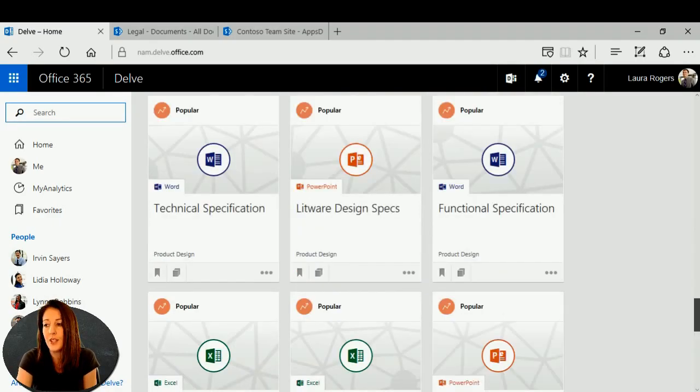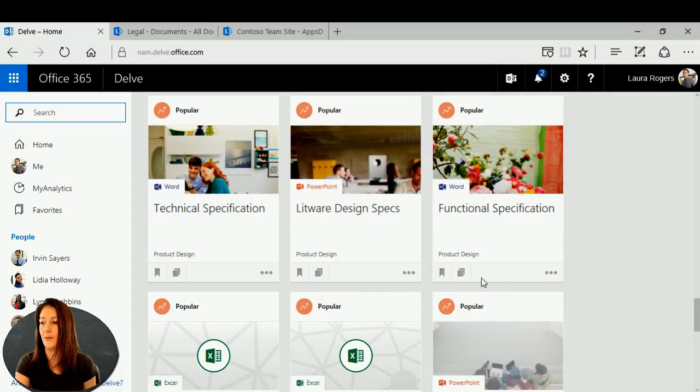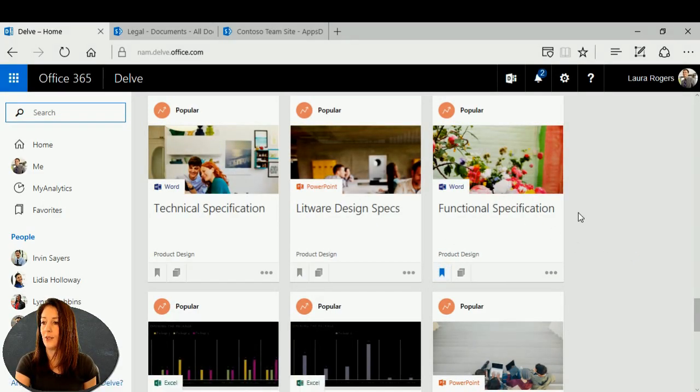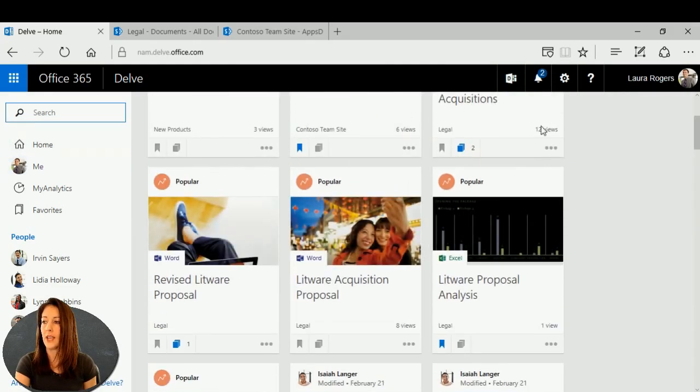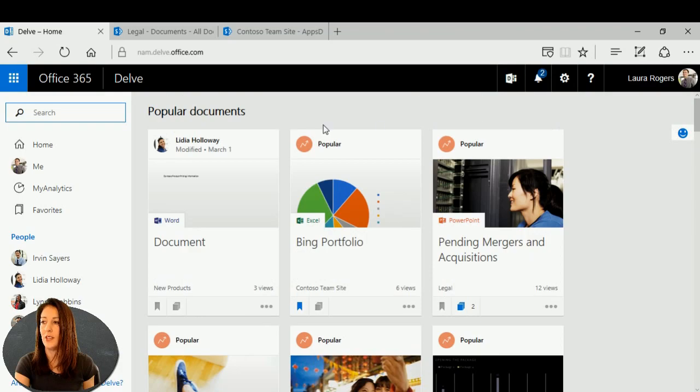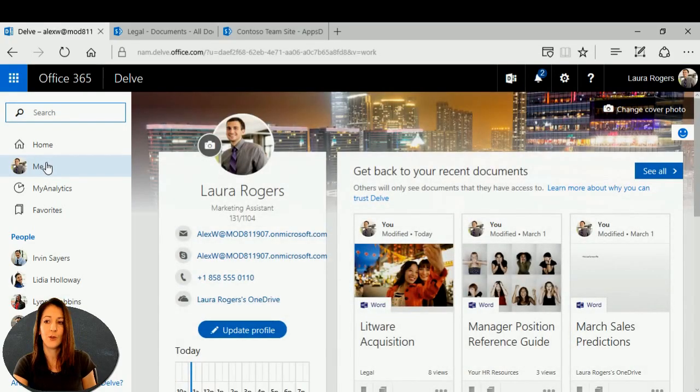And when there are images in them, of course, it shows them in their little tile here, and it shows me what kind of file it is. All right. That's the first thing that you see in Delve, and so that's your home in Delve. When I go to Me, we're just going to go through this in organized fashion. There's my lovely photo. Isn't that nice?